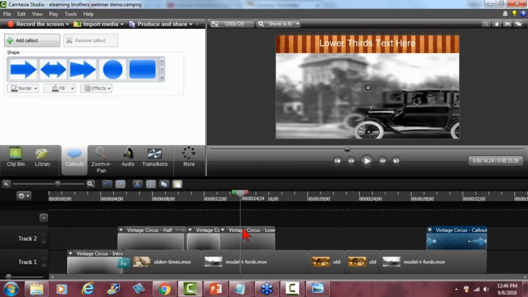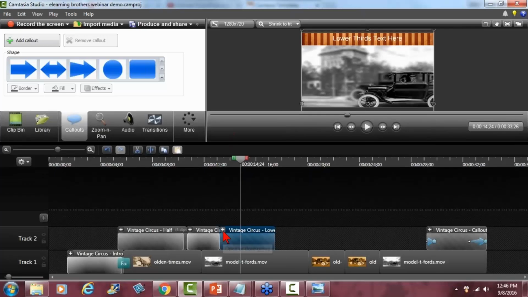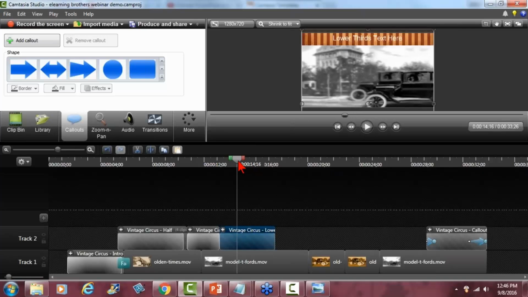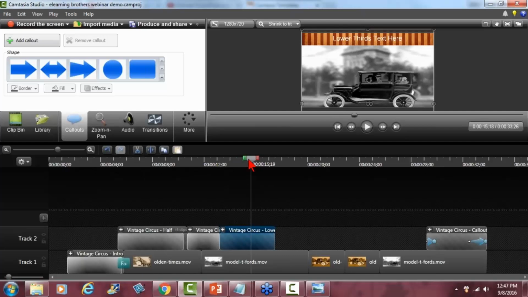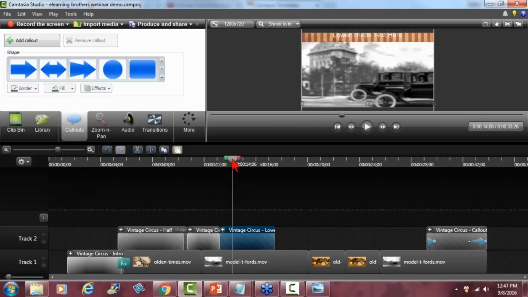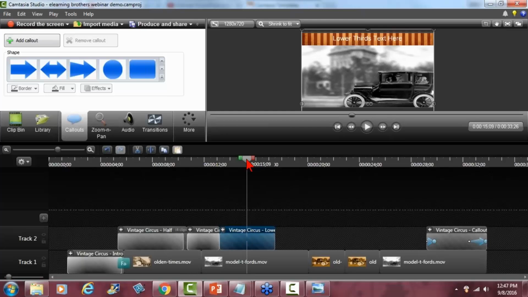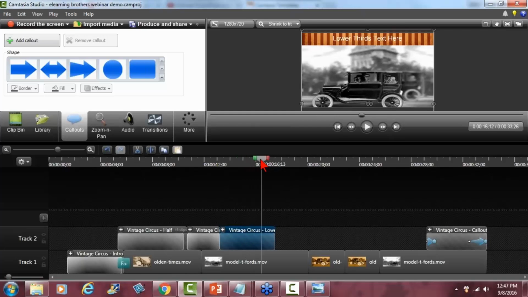Here's a little trick though. Let me stretch this up. I'll set this up a little for you. This is one of my favorite kinds of assets, the lower thirds. Anytime we can add visual interest or visual engagement, it gives our videos that kind of professional touch. And I like this. This is a nice looking lower third, right? But here's the thing.